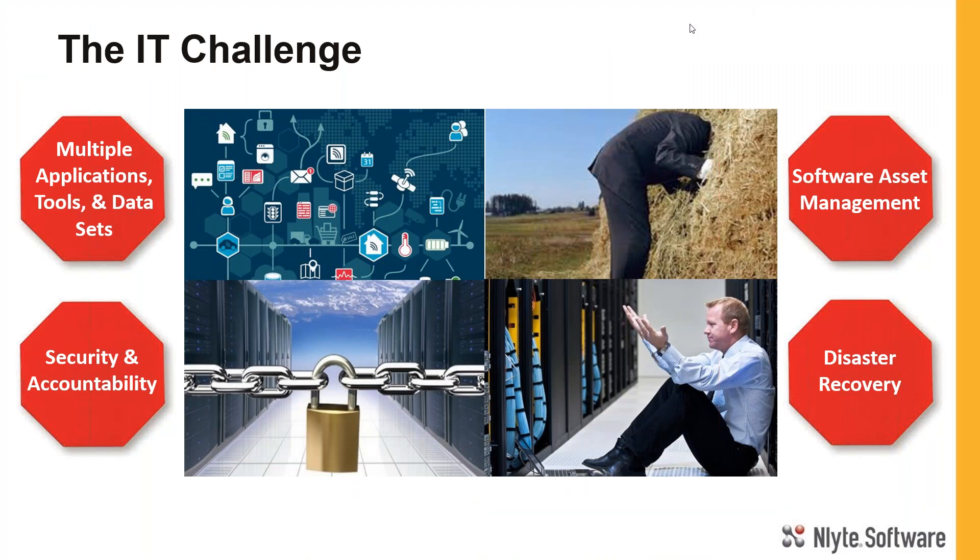What I'm going to go through is everything to do with IT discovery and the ability to capture information within your own infrastructure. What are the IT challenges today? There are so many tools out there — spreadsheets, all kinds of methods, walking around — that makes it nearly impossible to manage your applications, equipment, and IT infrastructure as a whole within a consolidated view. We want to address how to see a single view into everything.